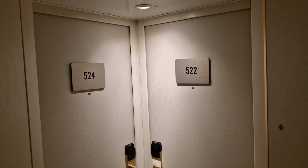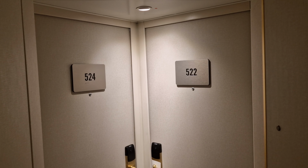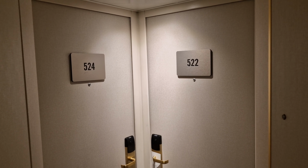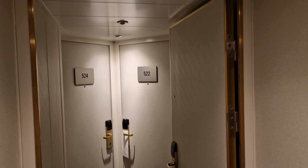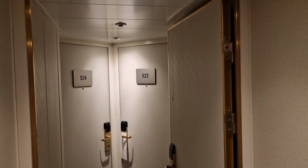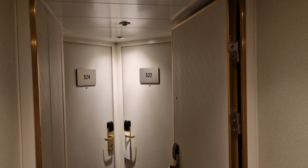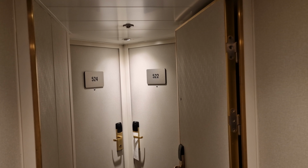Something else to note is the fact that the vast majority of cabins can be arranged into adjoining suites. This means that your door is directly next to your neighbours, and there is also an outer door which leads to the ship's corridor. Therefore, if you have 2 groups of people travelling together in 2 different cabins, this outer door can be locked and you have your own private foyer.